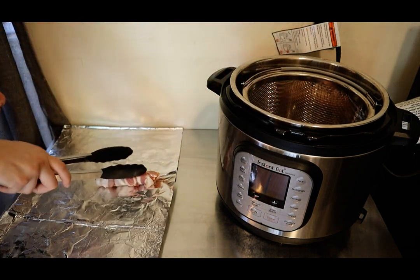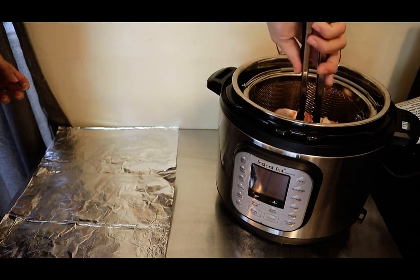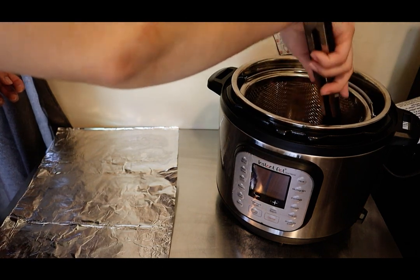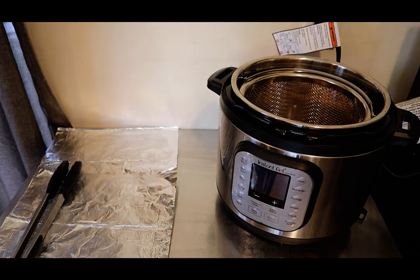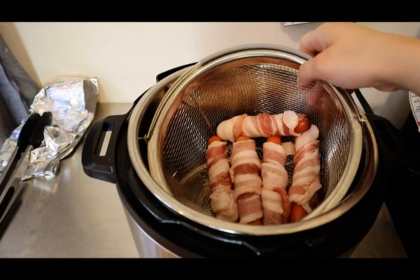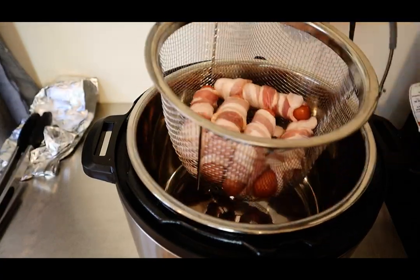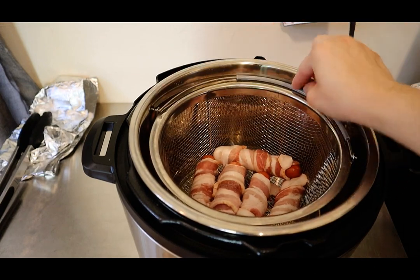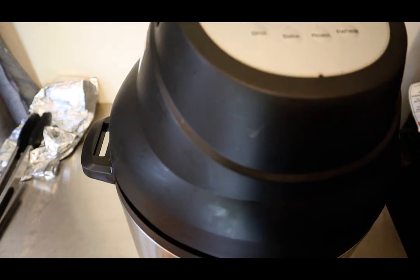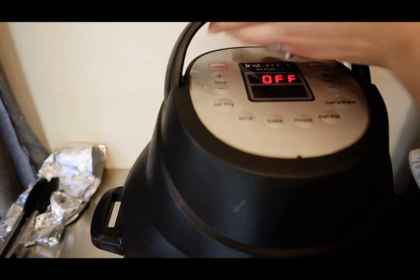Okay. And if you have more, you can actually stand them up. It's great with this basket because it gives you the option to do either or. Alright, let's go ahead and take a closer look. Okay, and here are the bacon wrapped hot dogs. And I love this because it has a silicone handle. I'm going to add our air fryer lid, and we're going to come up here and see it.